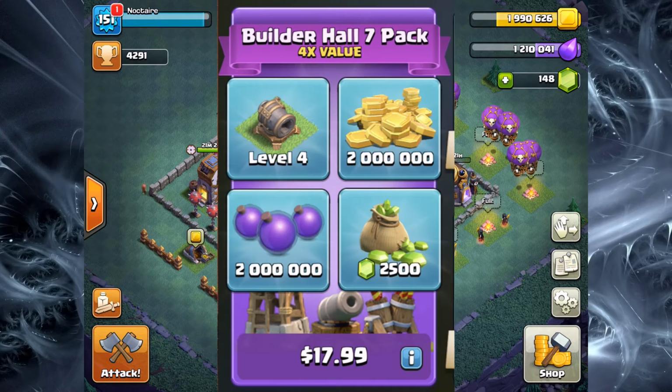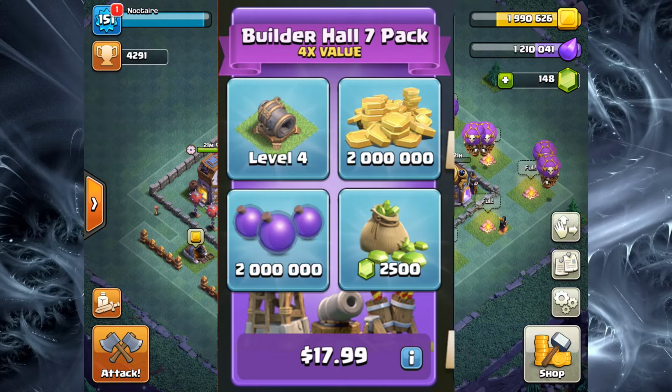Every new level on the main base now gets this bonus pack, and they finally started doing it on the Builder Hall, which is great. You get 2.5 million gold, 2 million elixir, and 2,500 gems, as well as a level 4 giant cannon. Now, level 4 giant cannon takes about 4 days to build, but it's 8.5 million gold that you would have to save up to get it.